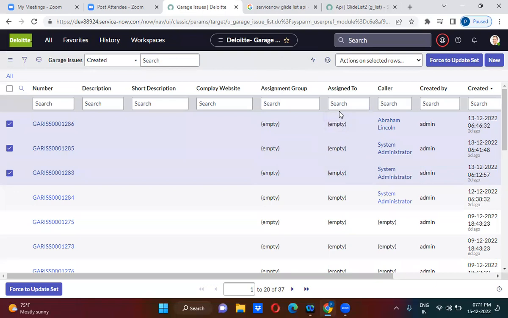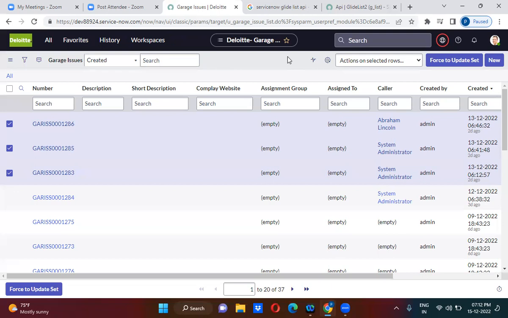That is actually one case. So guys, two requirements. One is assign to me. Second one is bulk assign. First requirement assign to me. Second requirement bulk assign.